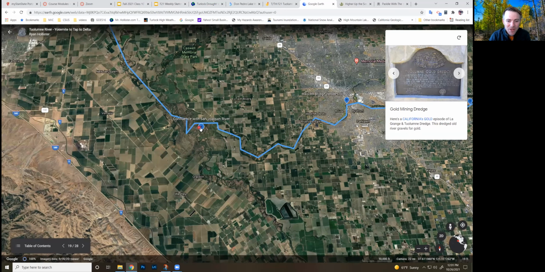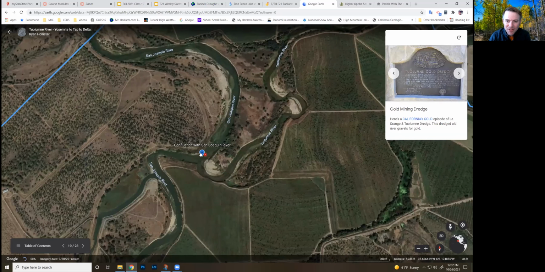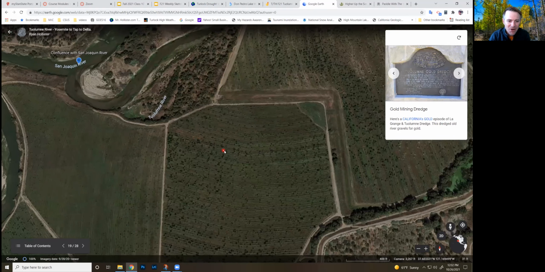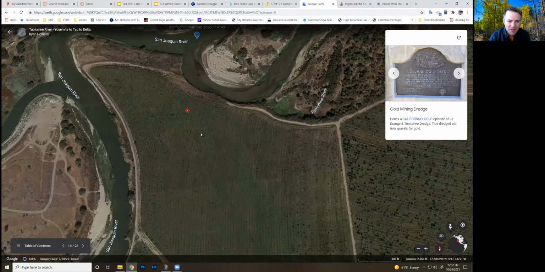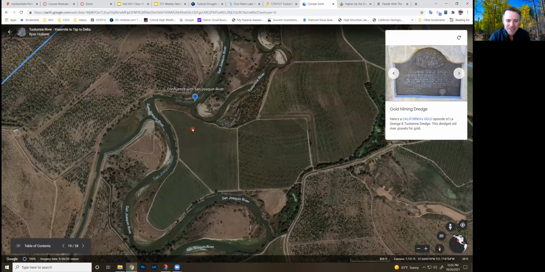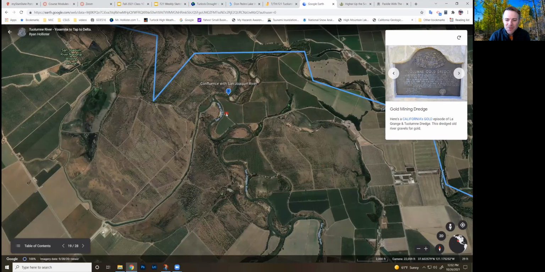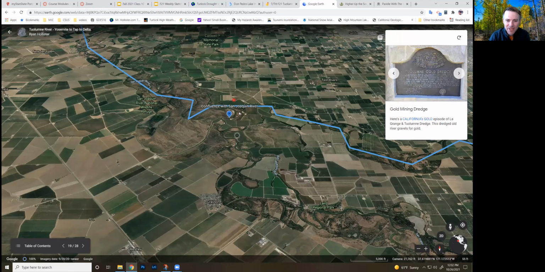So I hope you enjoyed that. You can go out to, there's a whole park near where the Tuolumne River and the San Joaquin come together. There's San Joaquin National Wildlife Refuge. And what used to be farms, now we're working with conservation groups to go out there and replant other habitat, trying to resemble and mimic what was on these floodplains before farms came in. Some farmers have basically donated their lands adjacent to the San Joaquin River Wildlife Refuge, and they're trying to rehabilitate it and make it what it once was a long time ago.